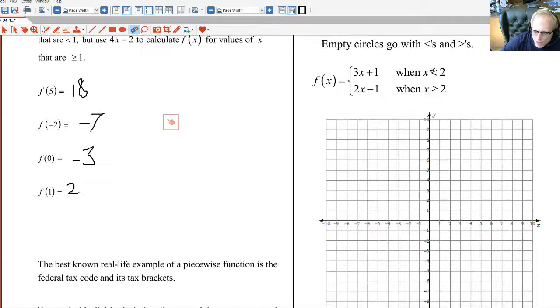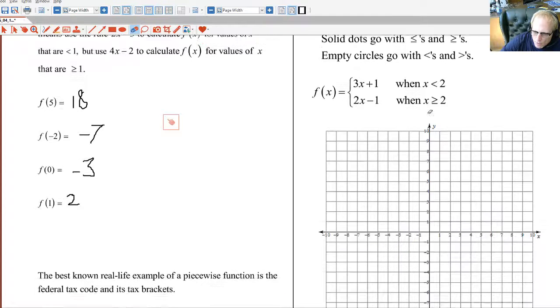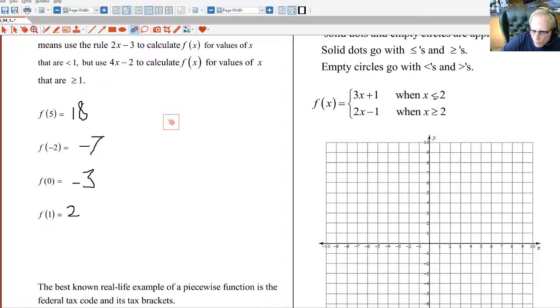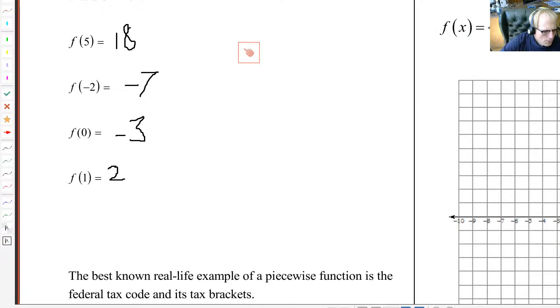So for this one, oh, and you need to make sure that when the constraint says less than or greater than, you put an empty circle right on the boundary line, and then when it says less than or equal to or greater than or equal to, you put a solid dot. Okay, so I'm going to do, and I'll just put kind of an imaginary dotted line here. Hopefully it will. Let's see if I can do it.